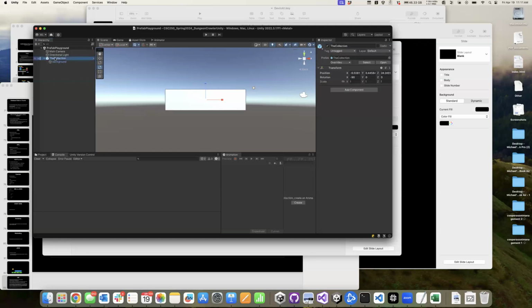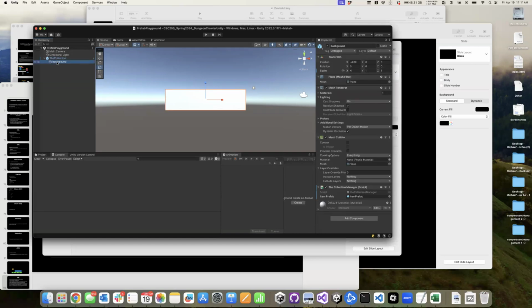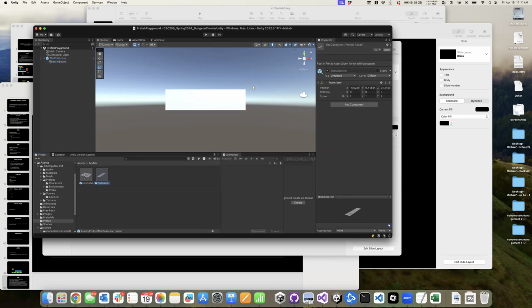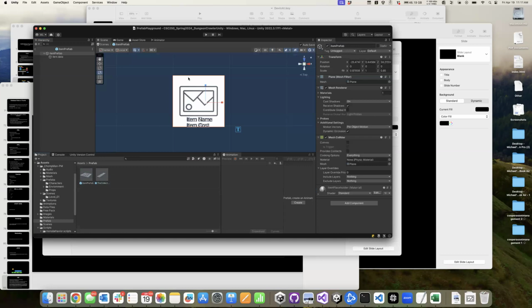Okay, so if you remember, we just have our collection initially, and a collection is just our empty game object. So all that guy is a transform, and inside that we have a background. Last time we had a couple of placeholders that I've now moved into their own prefabs. So I'll show you that real quick. In my prefabs folder, notice I have my collection, and then I also have a single item. So this is my item prefab.